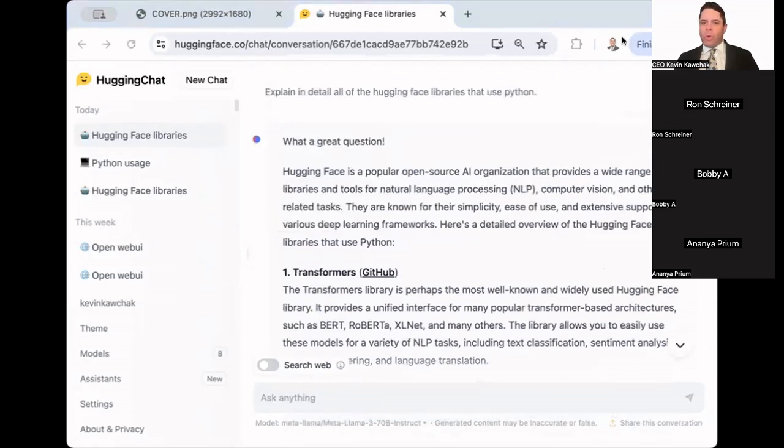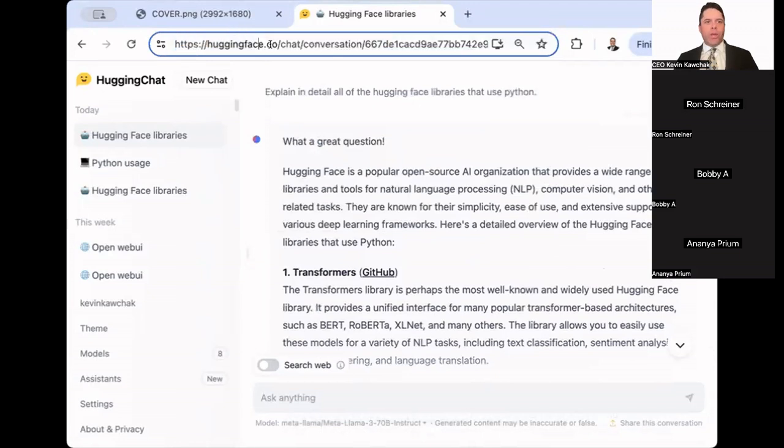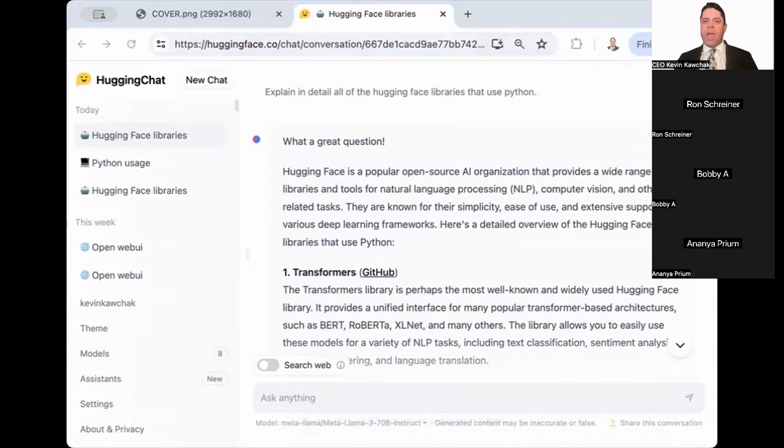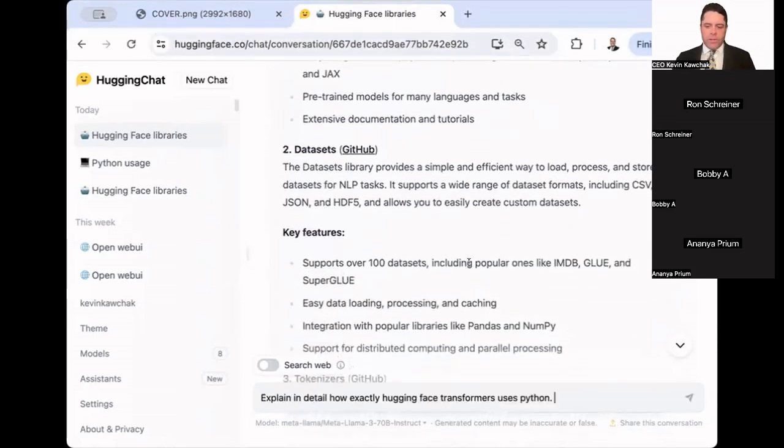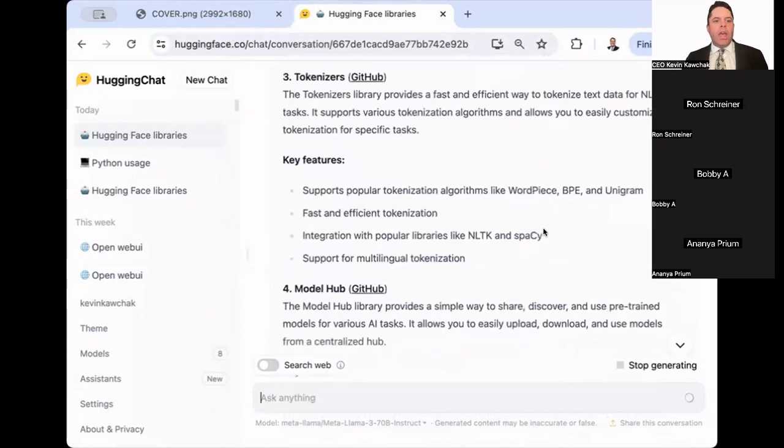Now I'm going to ask it some more questions. And for those that are just joining, this is called Hugging Chat. So it's actually not .com, it's .co, and they're based all over the world. They're developers. I've seen France, New York. So it's a cool organization. Obviously, I have some models uploaded there, and other people do too. And I'm asking it questions right now regarding Python and Hugging Face. So this is a Python-based coding discussion.